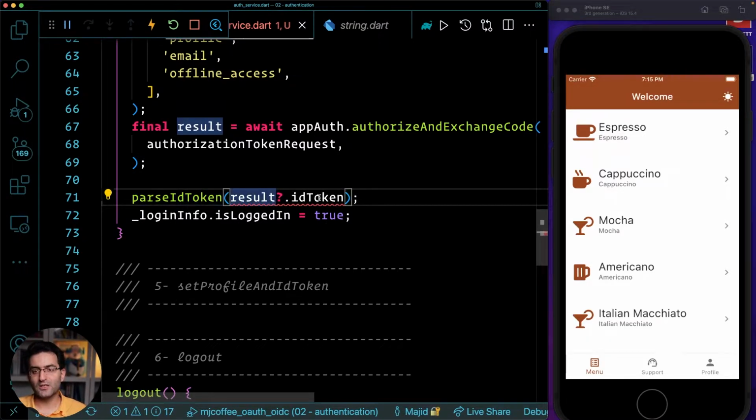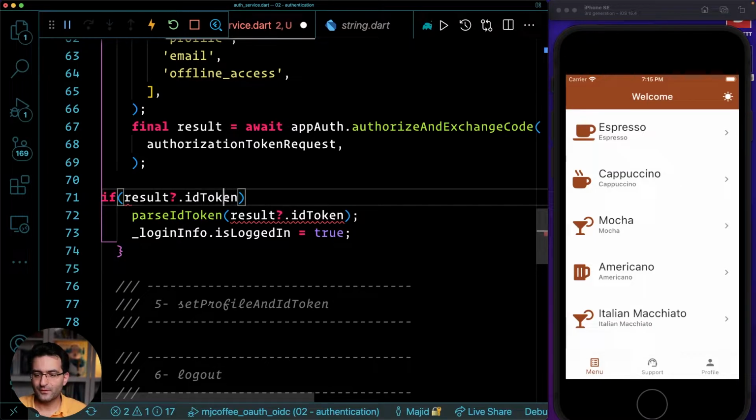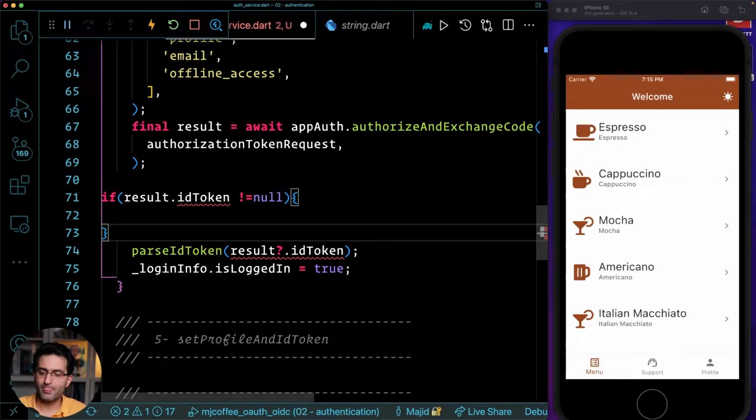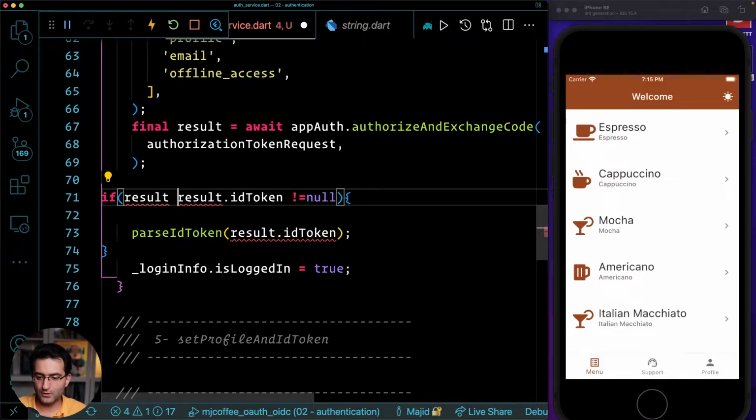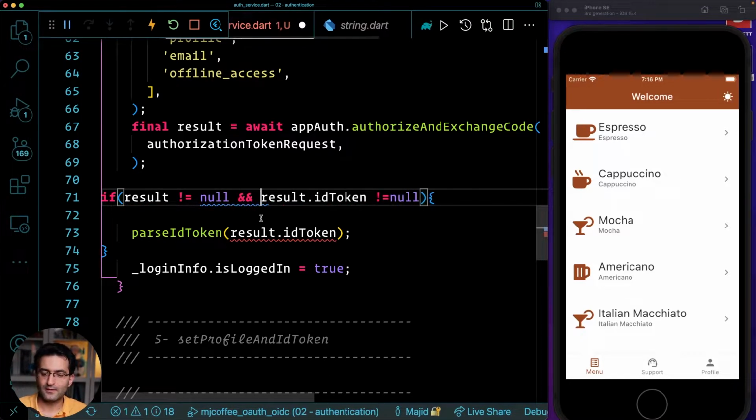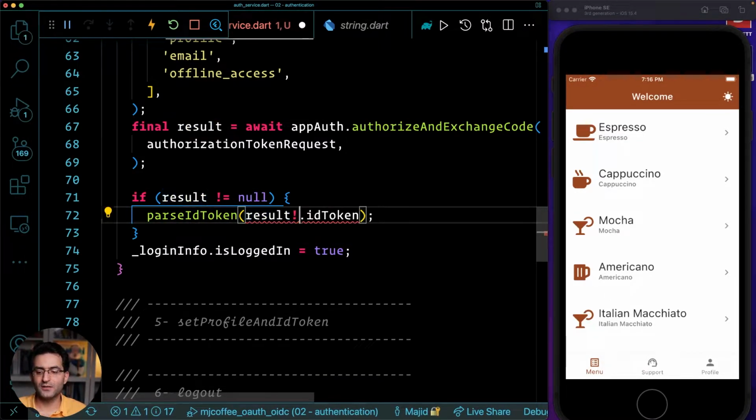We defined this must always be required, but now it can somehow be null. So I'm going to say: if result is not null, then the result.idToken.